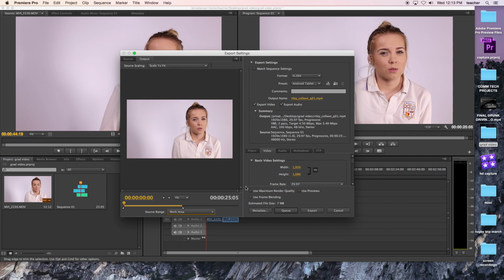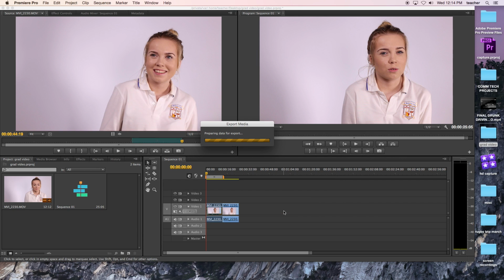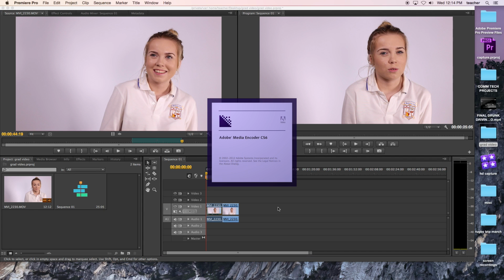Personally, I won't export directly. This is the time you would actually want to use the queuing version, so you use Media Encoder. I'm going to press Queue on this, and the reason I'm doing this is because I'm doing this 10 times. I don't want to wait for Premiere to export while I want to get the next clip. I can just send it off to Adobe Media Encoder and let it do all the dirty work for me.